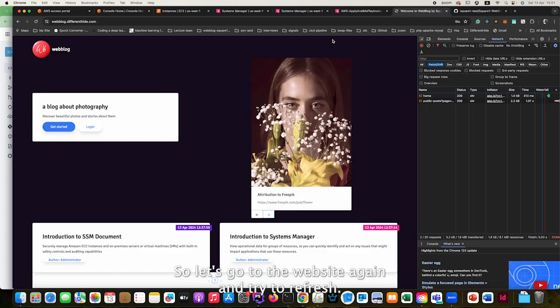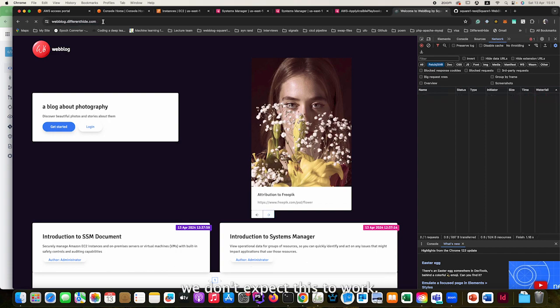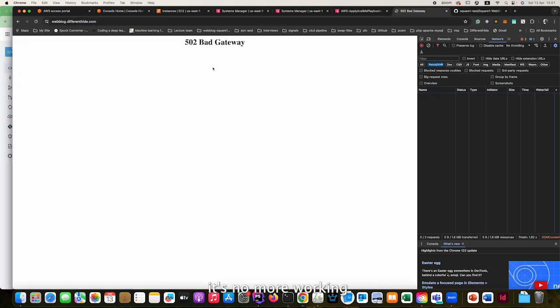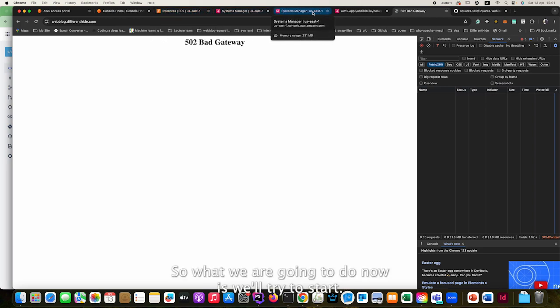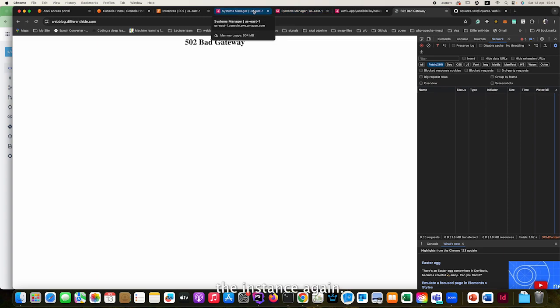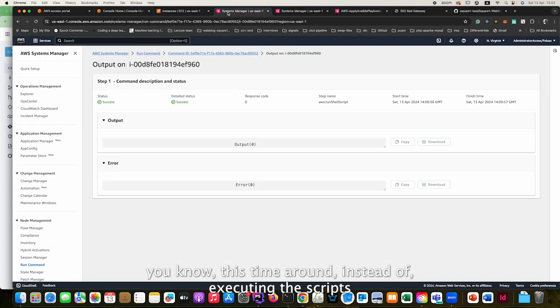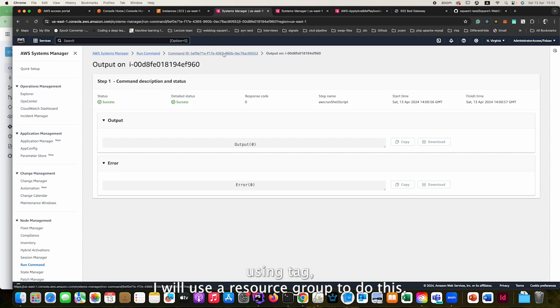So let's go to the website again and try to refresh. We don't expect this to work. It's no more working. So what we are going to do now is we'll try to start the instance again. And to start it, this time around, instead of executing the scripts using tag, I will use a resource group to do this.